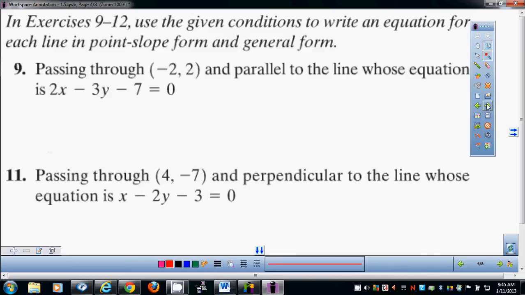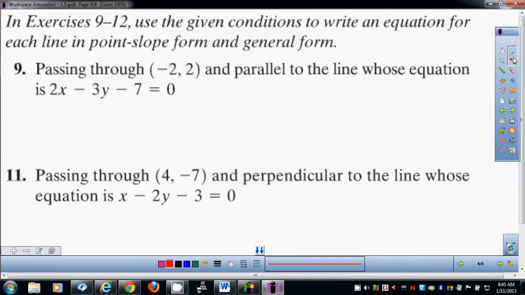Use the given conditions, so basically the same exact thing. Oh, and general form. Not slope intercept, but general form, which we'll get to in a second. Well, actually, this is general form. Now, here are the restrictions for general form real quick. It's going to be ax plus by plus c, where a, b, and c are just numbers. The only restrictions are that a, b, and c are all whole numbers. You can't have any fractions or decimals. This is going to be simple because by setting it equal to 0, you can multiply both things by whatever you want.